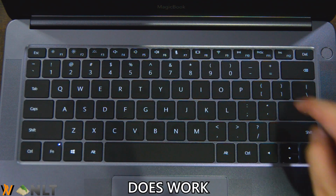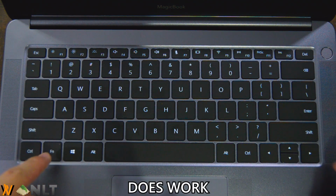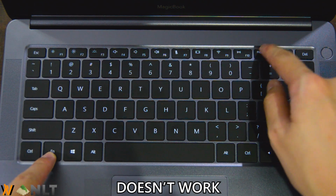However, the one thing that I cannot get used to yet is the function key lock, because if you want to press F11 and then you just want to change it to take screenshots because they're both using the same key anyway, you will have to tap the function key and then the light turns on before you can hit F11. Why is that? It's because Honor does not have a function toggle feature, so you cannot just hold the function key and press F11 to do something else. No, you can't do that. So you have to press the function button so it will lock the function layer before you can perform whatever function you want. It's just kind of weird.